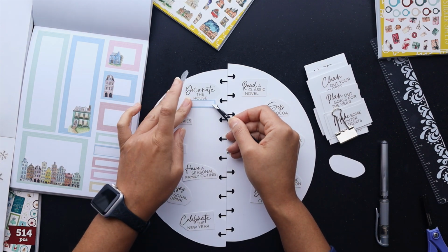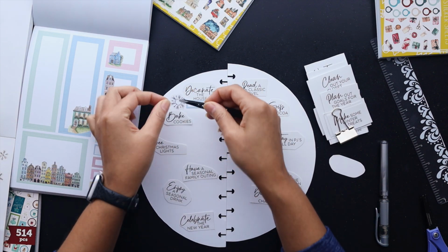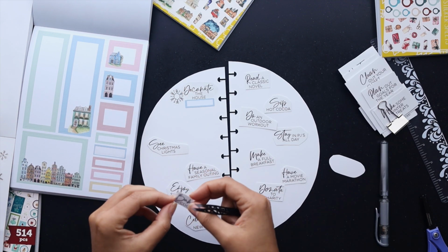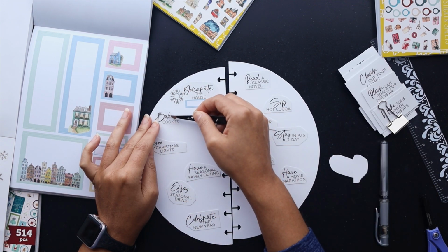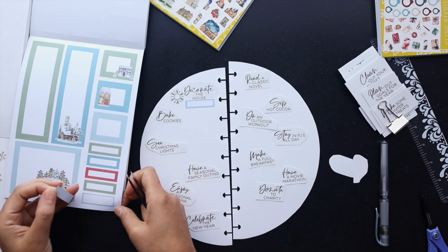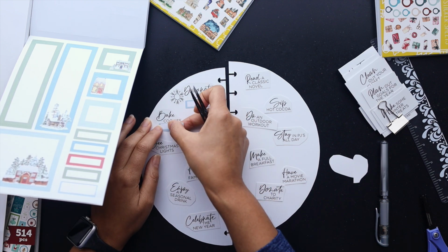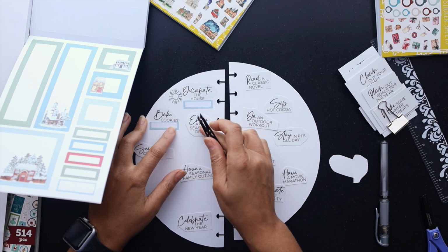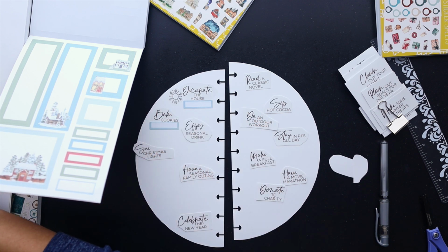So I went ahead and chose ones that I thought would work for me this season, and I'm doing a more holiday focused set here on the left, and then on the right I'm going to do more of a, you know, as we get into January, February type stuff, just to keep me busy and have some fun there in those winter months after the holidays have passed.